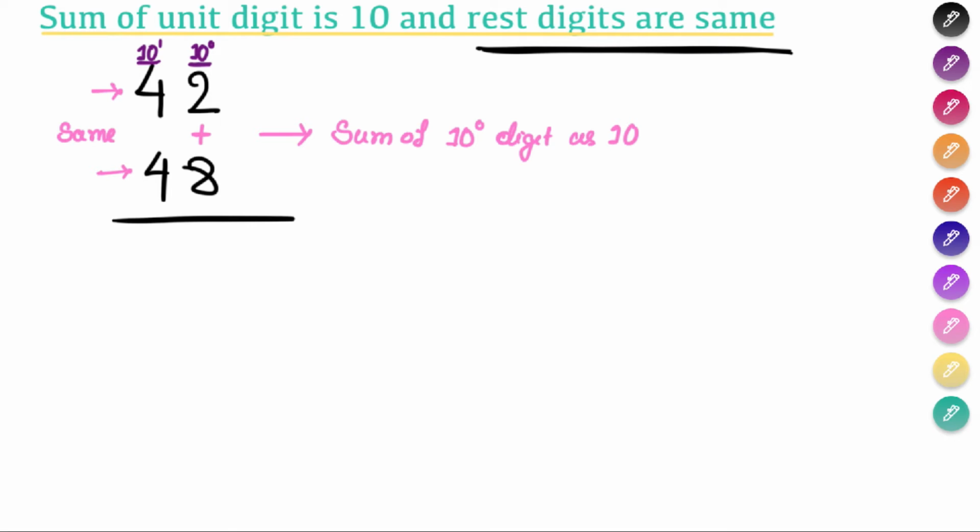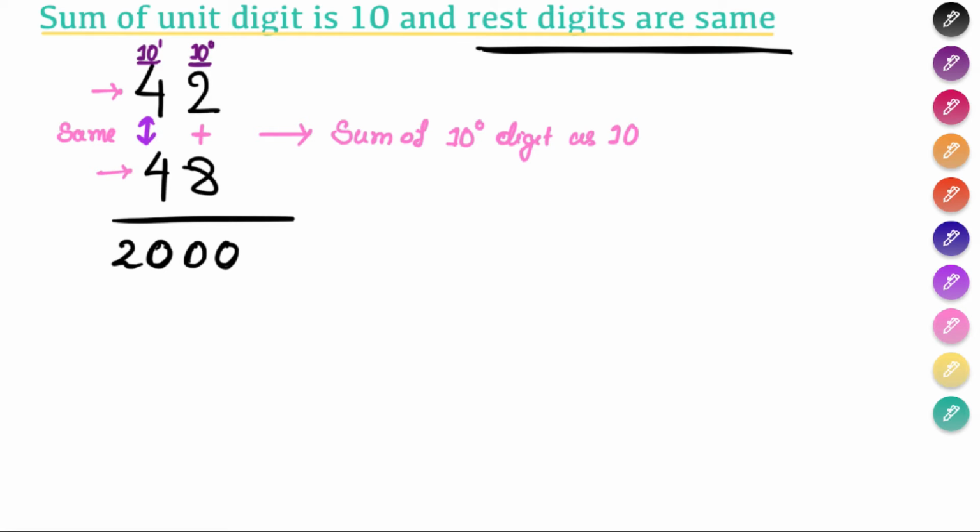Okay, now since the condition is met, we can use the special multiplication formula. What is the formula? It is a very easy one. Just check over here. First, we see the digit that is same. In this case, 4 is the same in both. So what do we do? We multiply 4 with the next digit. The next digit after 4 is 5. So we multiply 4 with 5. We get 20. So we directly write 20 and then add 2 zeros.